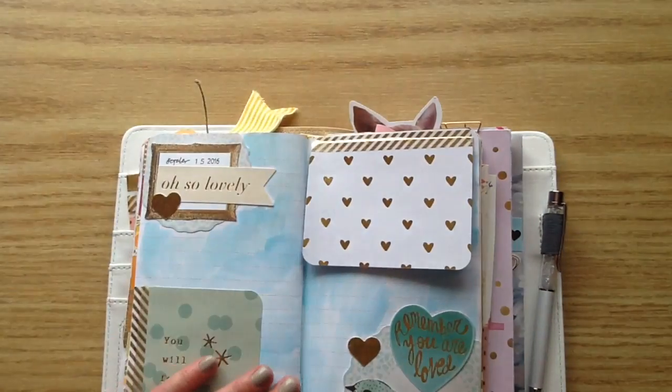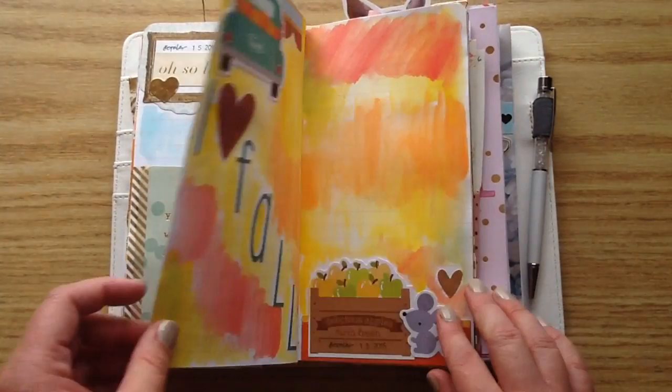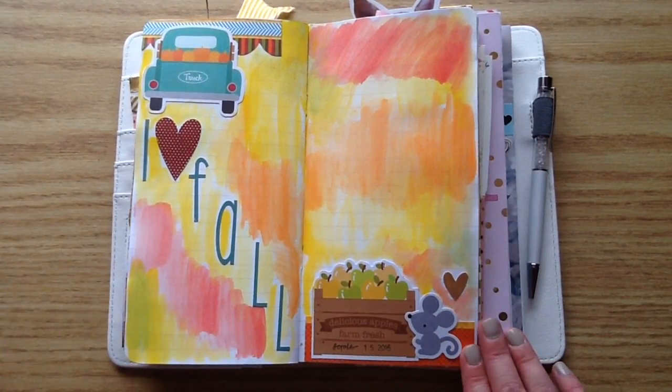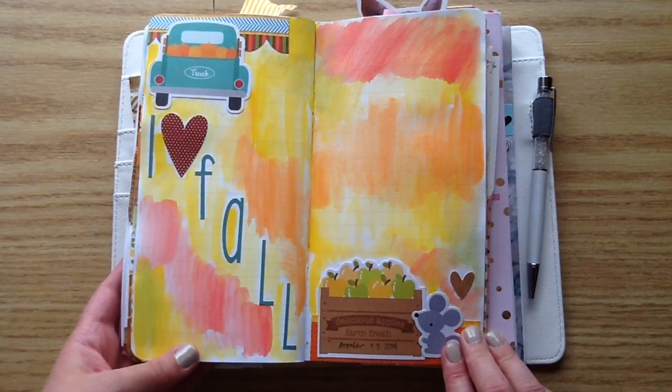And so I love this cute little die cut that I found in my stash. I honestly thought I would never use that, but this could not have been a better die cut for that page. And then this day, my husband and I went to the farmer's market, which is near our house. We love going to the farmer's market, especially in the fall. And we were going to be making some homemade salsa with my mom. So we went to the market to pick up all the ingredients that we would need.